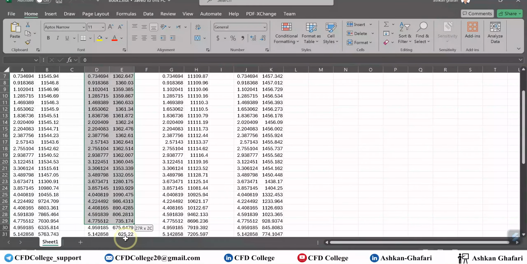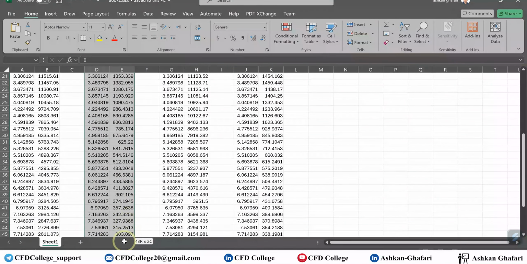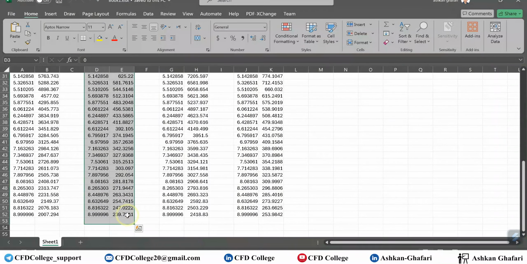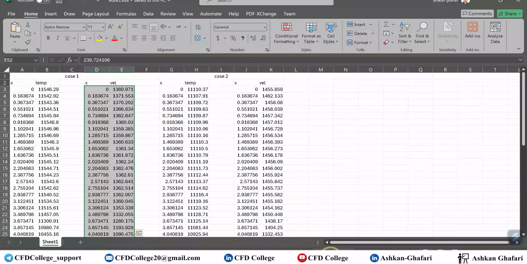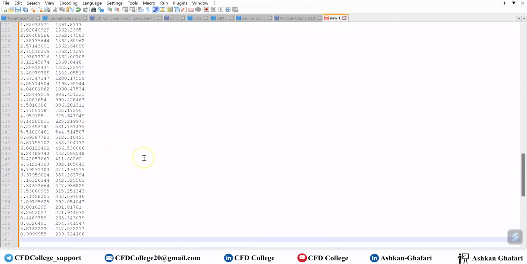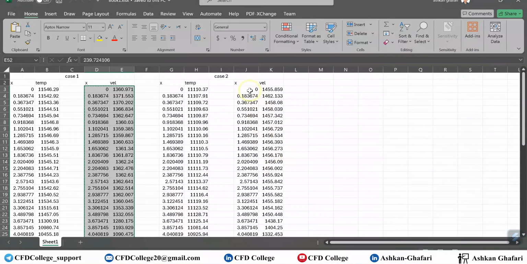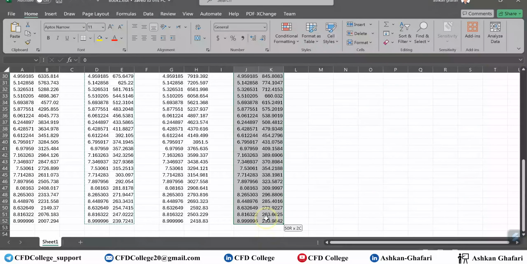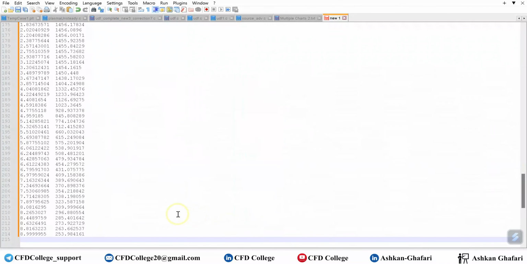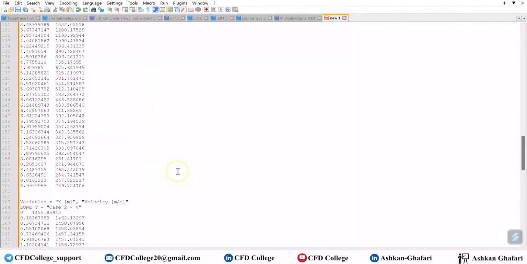This is case one velocity and case two. Okay, now I have four sets of data in this file.